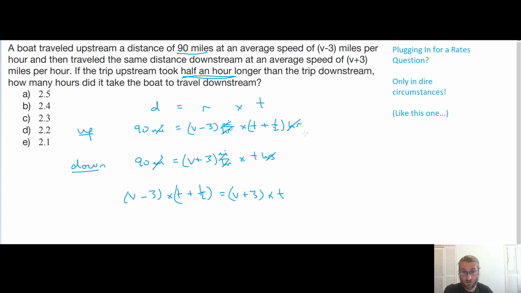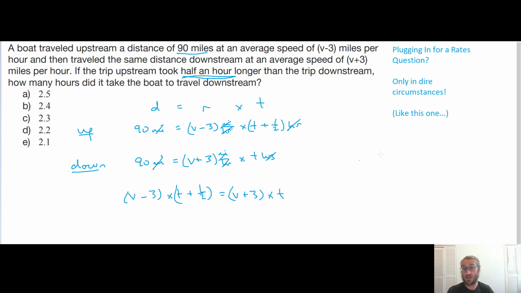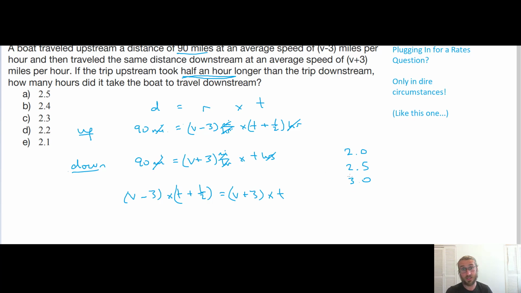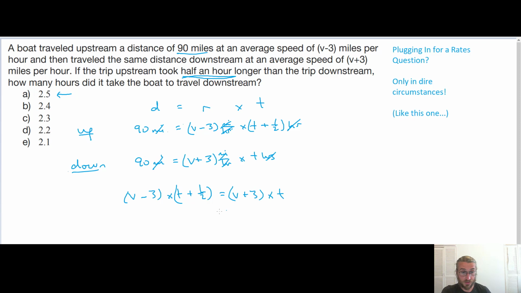So how would you pick an answer to plug in? Well, the point is this. We have a 1/2. We need to be thinking about something. So, if we did 2.0, 2.5, 3.0, these numbers would be easy to add a half to, and that would make the math really simple and quite straightforward, as GMAT arithmetic tends to be. I would aim towards something that either ends with a 0.0 or a 0.5, and luckily we've got only one answer that ends with a 0.5. They're all descending, so basically if we see that this is too much, then we can start working our way down. Anyway, I'm just going to start with this and see what happens.